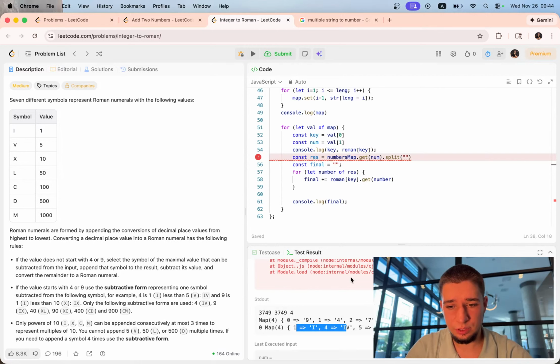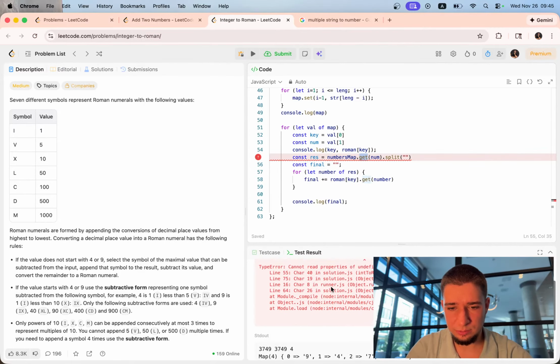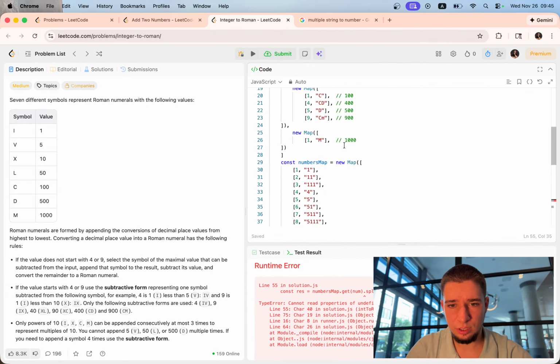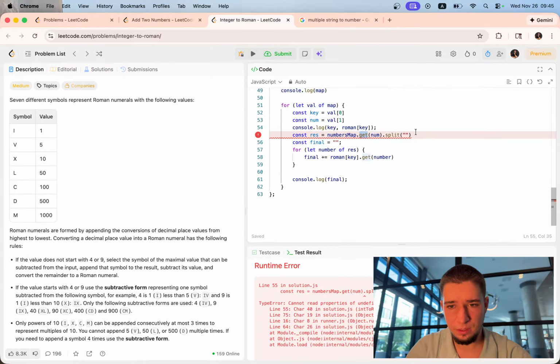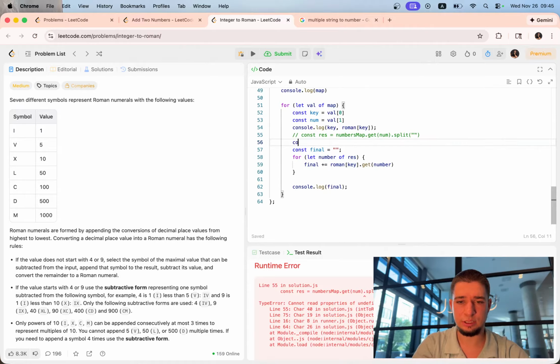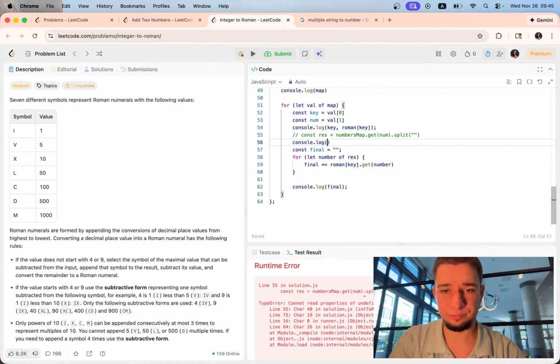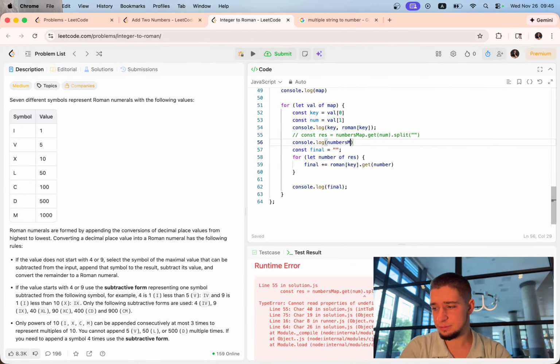So on the first one, it should be something like this one. The problem, it wasn't get num, split, numbers map. Oh yeah, we have numbers map. Yeah, let's just console log numbers map. And let's have get num.